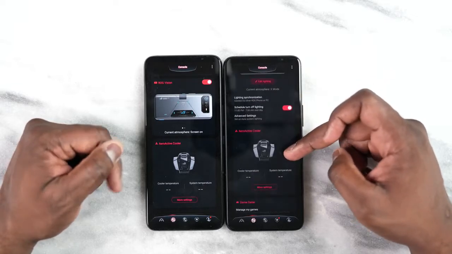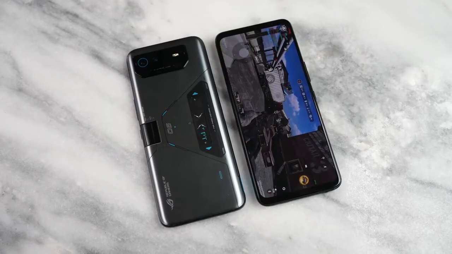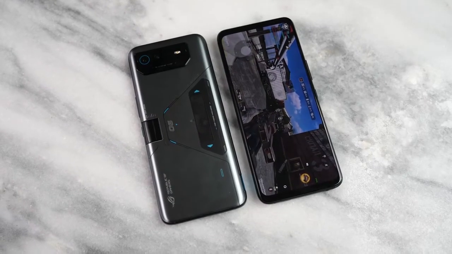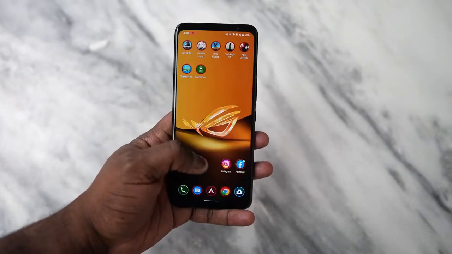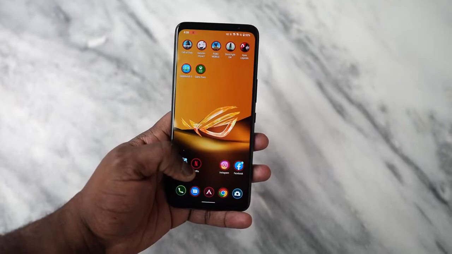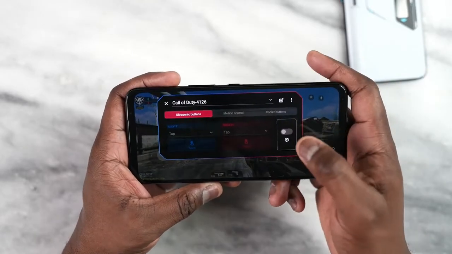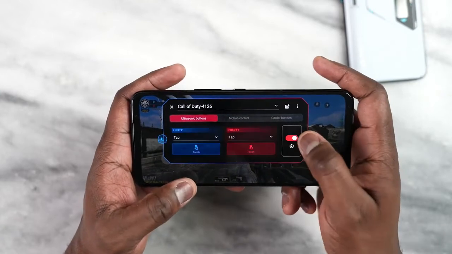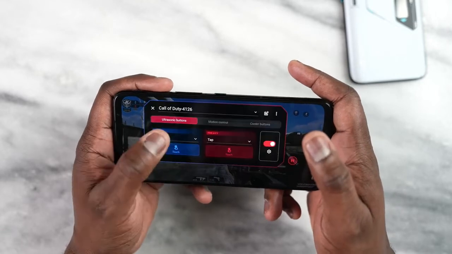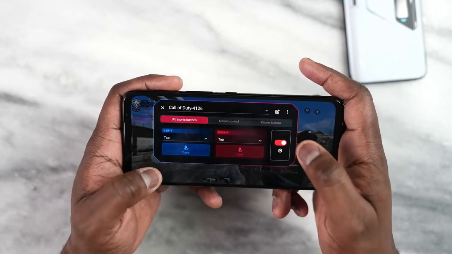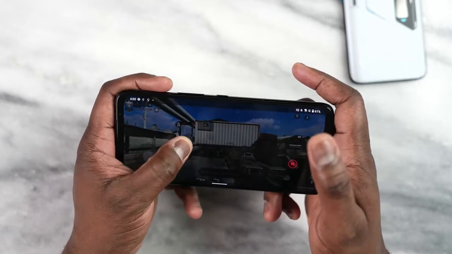Now, what does this mean for performance and what does it mean for pricing? I honestly don't have pricing right now because I wasn't given pricing on this device, but it means that Mediatek has a processor that can compete with the highest levels that Qualcomm has to offer, which is good to see. More competition, which means the next versions we're going to see are going to be much better, more effective, and also have just better performance overall. You also heard the speakers from both of them. They sounded really good. So I think Asus has not compromised by using two different processors.